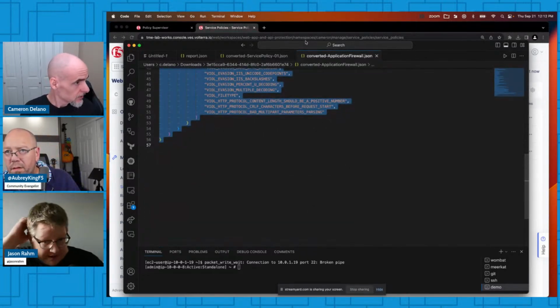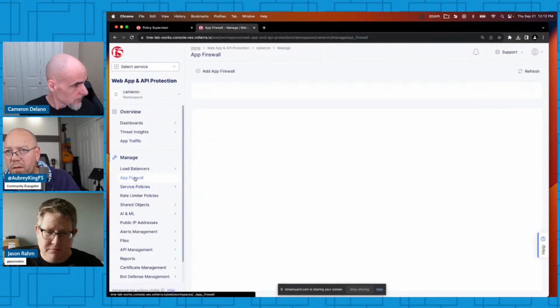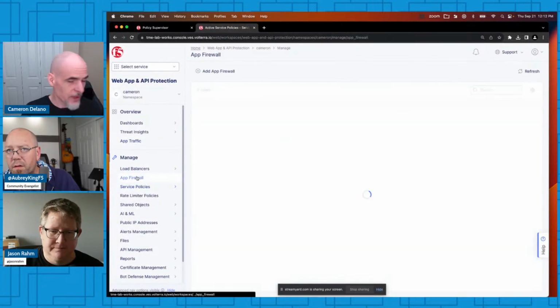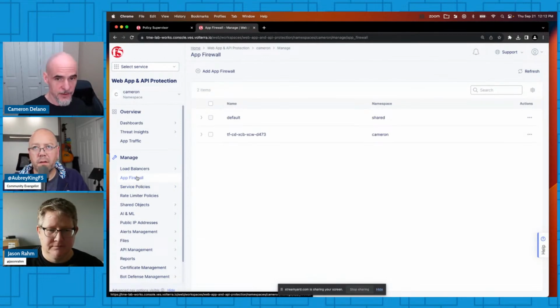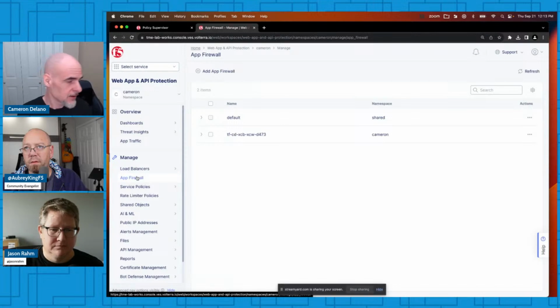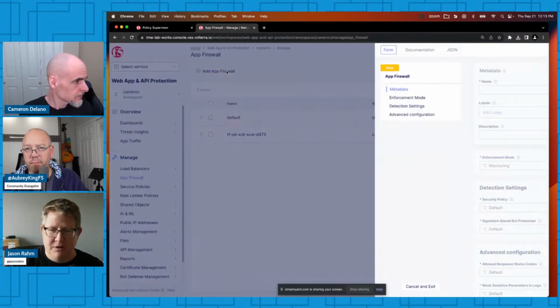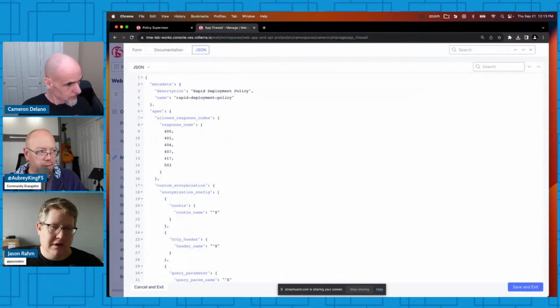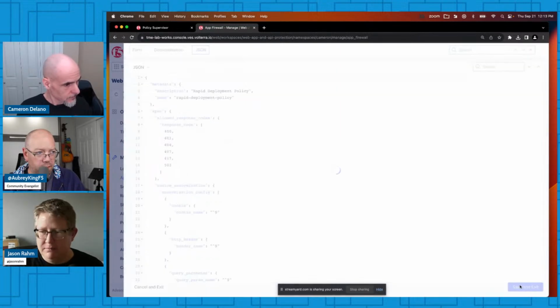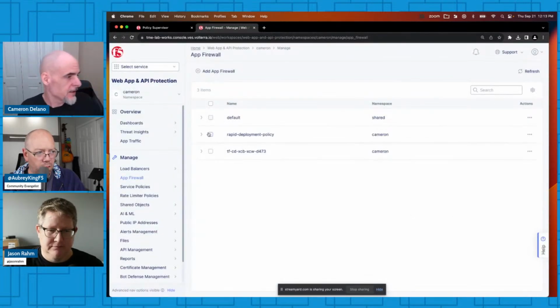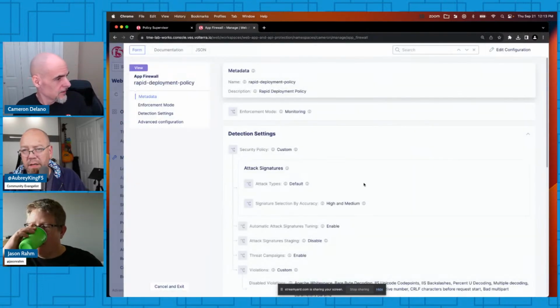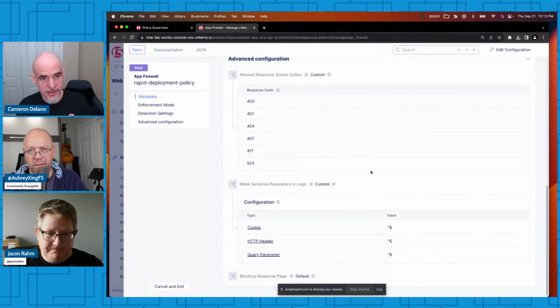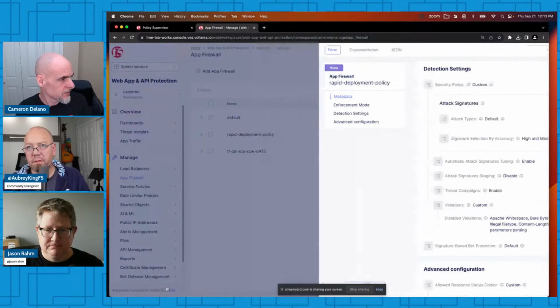So while you're moving that, is that an either or, or are you applying both pieces? No, that's both pieces. To get the features that were in the policy from Advanced WAF, you want to apply both of these, the service policy and the application firewall. Gotcha. So you're creating an app firewall and a service policy, and then those two objects would be applied to your inbound load balancer? Correct, yes. And you would have to do that manually, yeah? Yeah, this is a manual process.